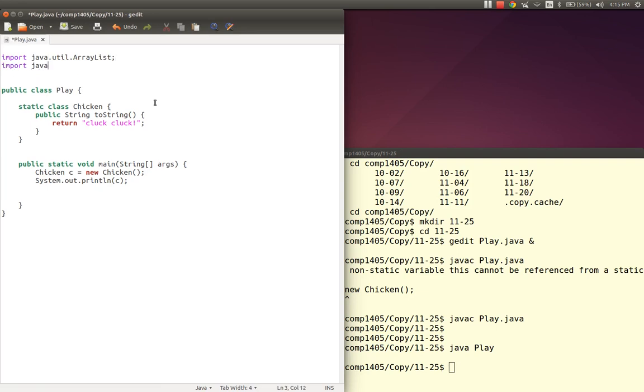An array list is a special kind of list. It's an implementation of a list. So I want a list of chickens. Call that CL for chicken list. And that's a new array list of chickens.